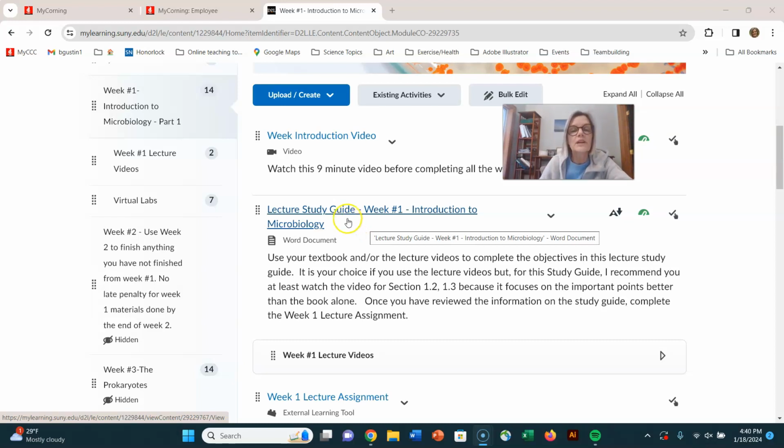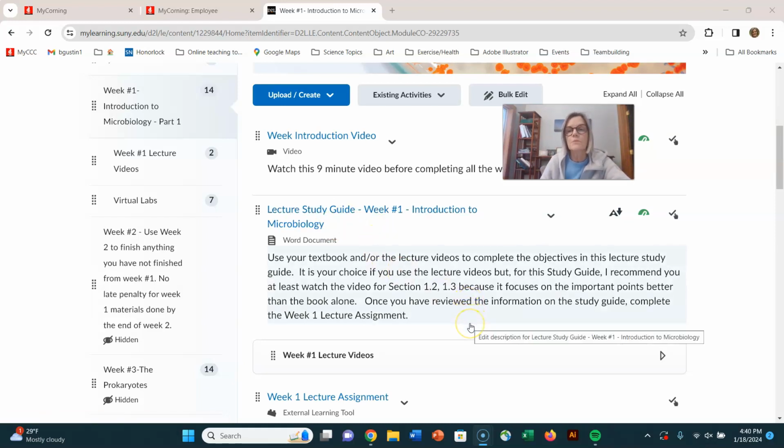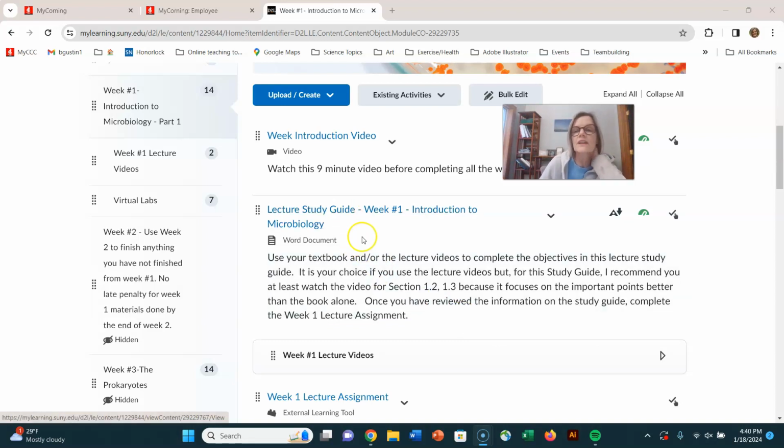But what you're going to do is this has all the learning outcomes in it. You're going to fill in all the answers to the learning outcomes and vocabulary on that form. So you might want to download it into Microsoft Word and put some spaces in it where you can fill in. Alternatively, just print it out and you can write your notes on a separate piece of paper. So whatever works for you, I would definitely get these lecture study guides and go through them.